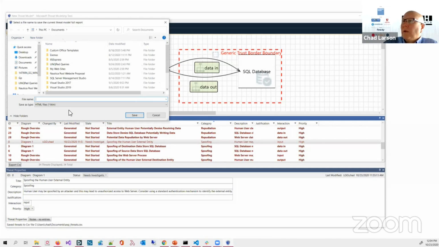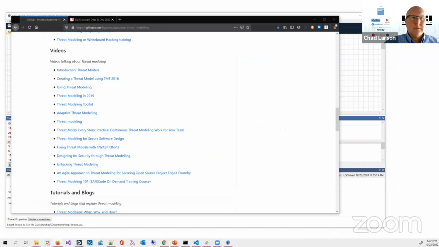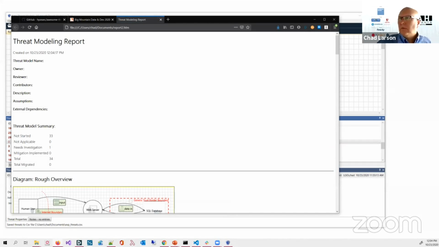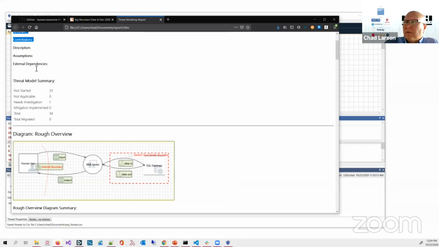And let's call this report 2. Put it in my documents. And it opens it up here for me into my browser. And you can see I didn't fill in some of the details here, but there are places you can do that in the tool. But this spits out a complete report that I can now share.